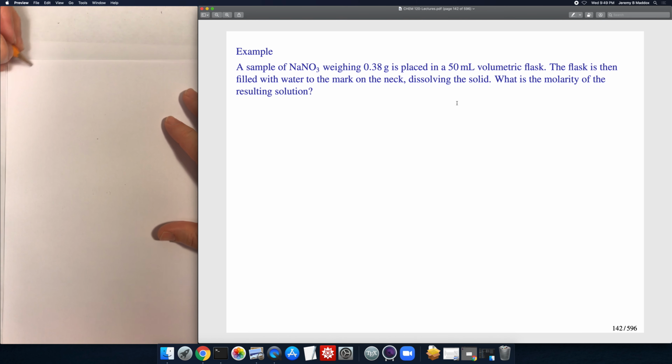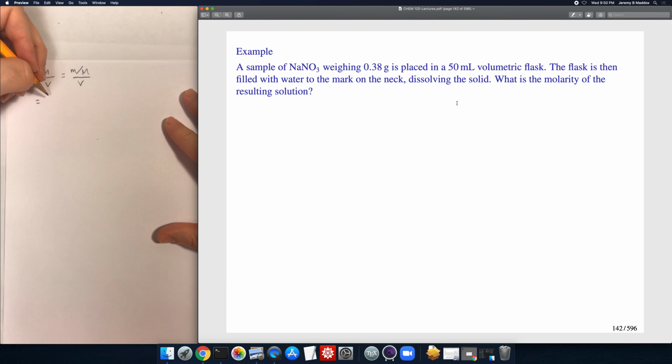So the definition of molarity, C, is the number of moles of the solute divided by the volume of the solution. In this problem, the volume is 50 milliliters, and we need to convert the grams of solute that we're given into the moles of solute. And we can do that directly on the formula. We can say that the number of moles of solute is equal to the mass of the solute divided by the molar mass. So we can modify the equation a little bit like this.